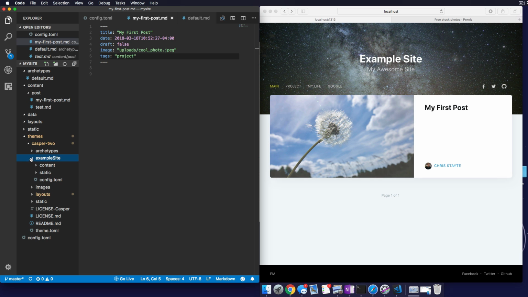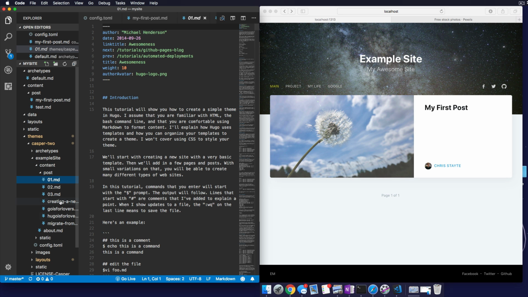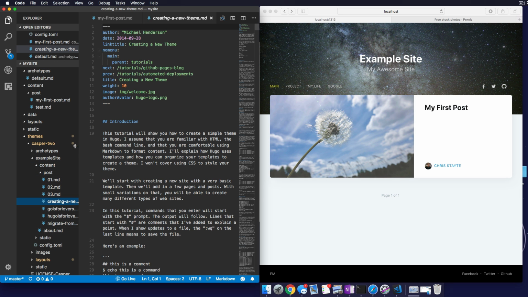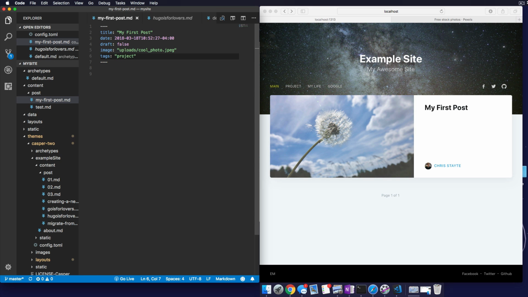I'm going to go inside of example site, click on content, look at their posts, and see if they've used tags before. So they're not using any tags there. All right, so let's see. We have tags right here. So they're using tags, and they're actually using these square brackets, and that means that it's a list. So we're going to go back into ours, and we're going to add this to a square bracket. And we save, and look at that. Right on our website, boom.